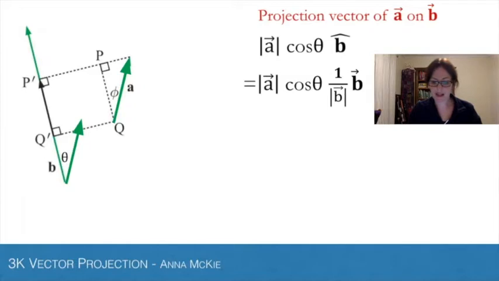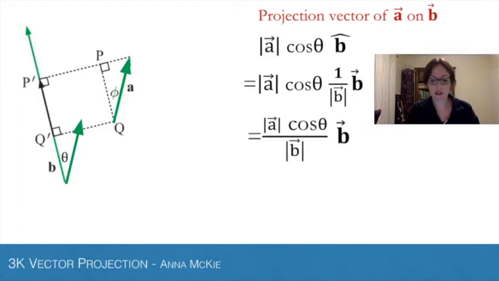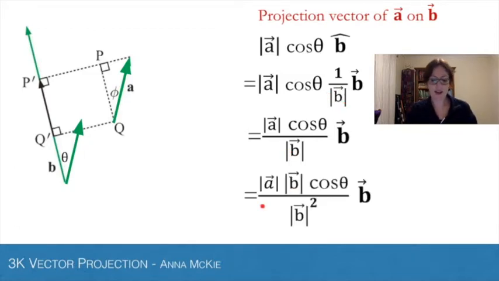Right, just unpacking that formula a little bit more here. The unit vector of B, if you look back on previous work on unit vectors, is vector B with 1 over the length of B. Rearranging a bit more here, notice I've put the magnitude of B on as the denominator. Next line here, we've multiplied top and bottom by the magnitude of B, which essentially is multiplying by 1, so it's doing nothing.